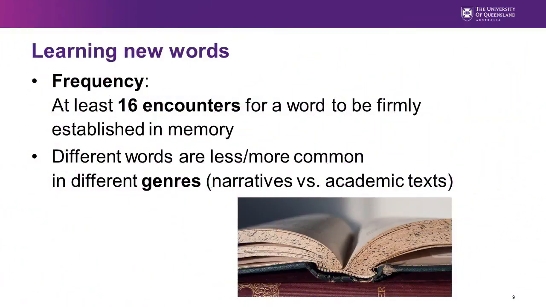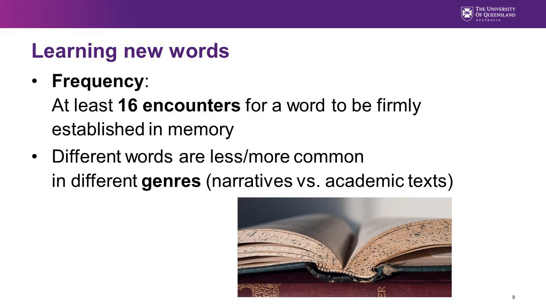Apart from the context, another factor that facilitates the learning of vocabulary is frequency. Research has shown that frequency makes a big difference in word learning. For example, words must be encountered many times before they are firmly established in memory. It is suggested that learners may need to encounter a word 16 times for it to be remembered.